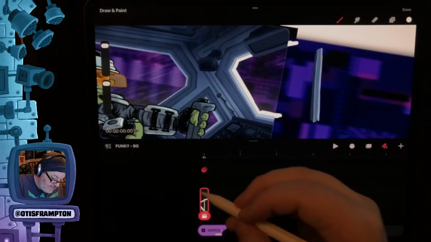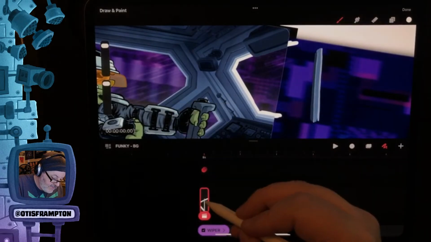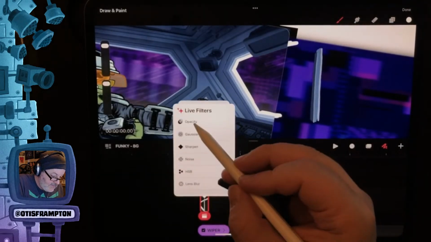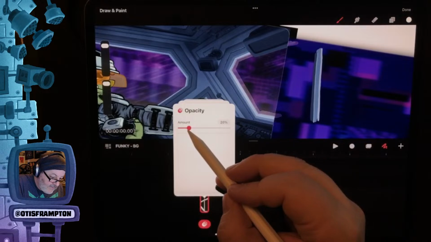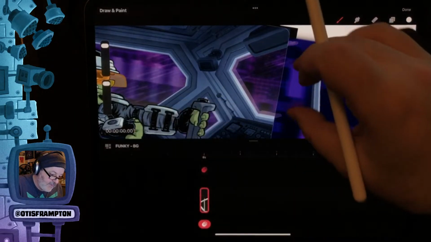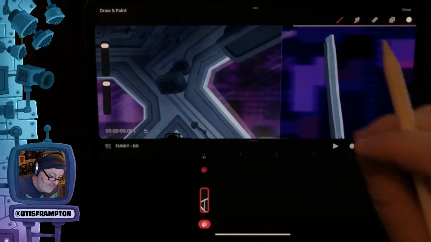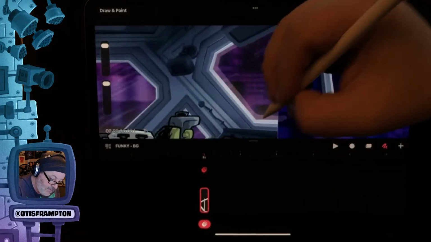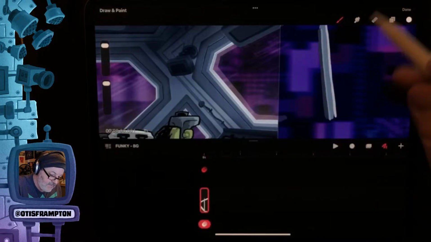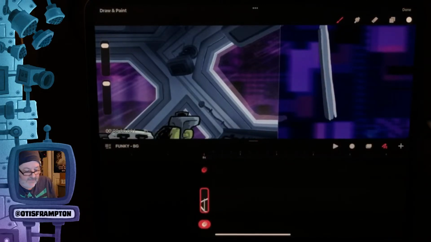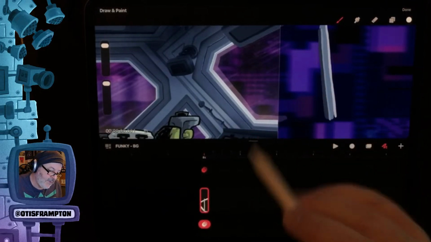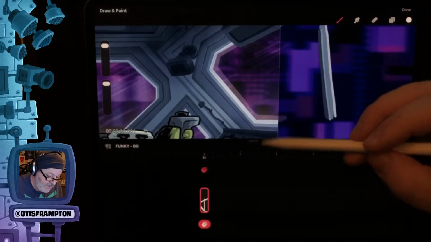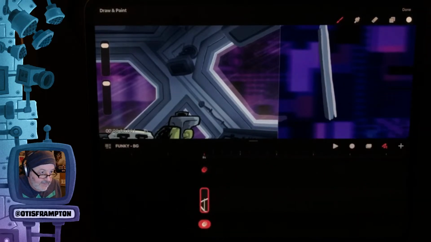Hold on a second. I'm going to set the opacity down just before I do anything else. There we go. Oh, here's a neat trick. I don't know if you guys know this, but if you're in drawing mode and you want to get a bigger canvas to work on, there's a little notch here.